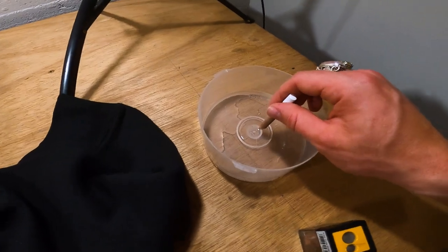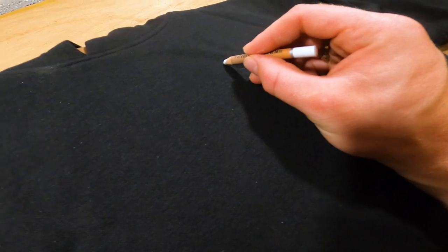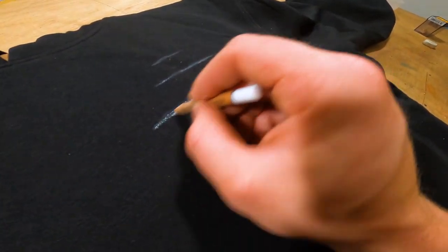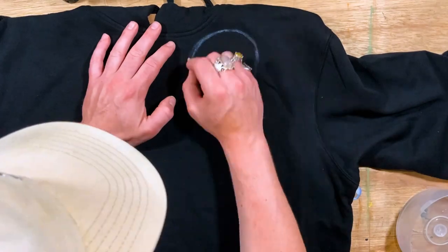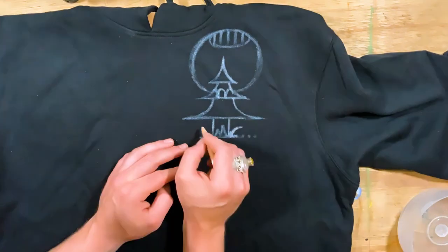And then, as always, for the front chest design, I like to take one of the elements from the back design and embellish it a little bit in order to have it be thematically connected with the overall design, since the back design is the main design and it's the main focus of the entire thing. So I went with the same evergreen tree design from the back, though squashed down a little bit and made a little more squat. And then I added this big circle right behind it to kind of act like a sun or a moon. I just thought it was a nice graphic element, but when I was creating it, it was kind of the idea of it being like a rising sun coming up behind the evergreen tree there.